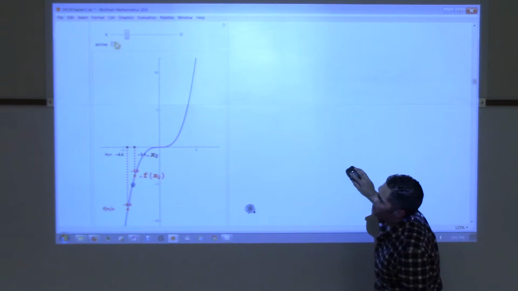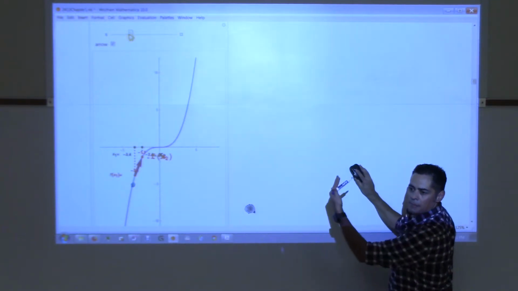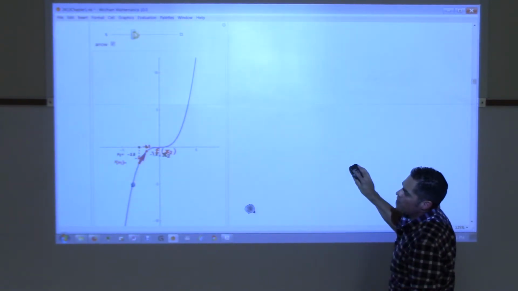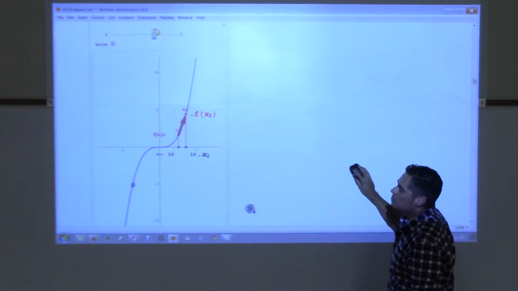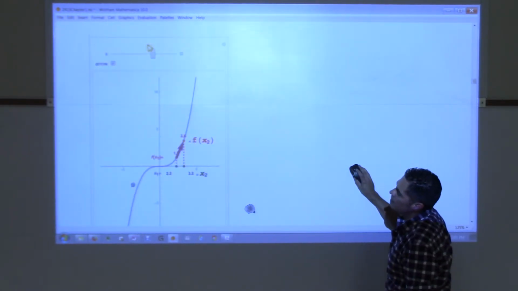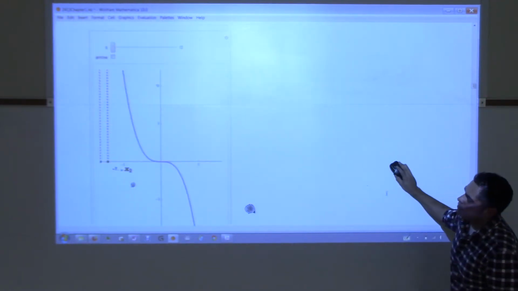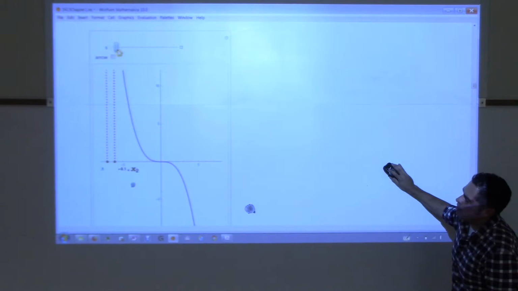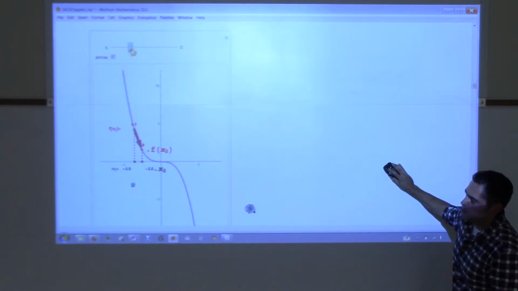So it's kind of like if you connected them with an arrow like that. There you go. See, my little arrow is pointed up. And as I move along this function, it continues to be pointed up, doesn't it? Okay. Decreasing would be the opposite. So as we move from left to right, if we connected them with an arrow, the arrow's pointed down.